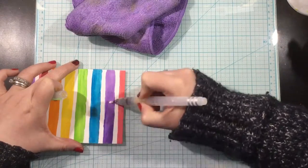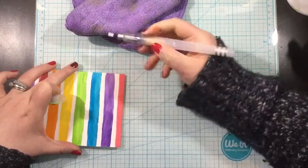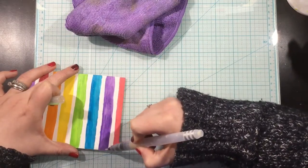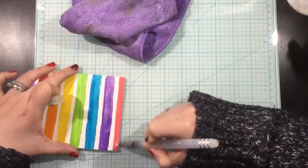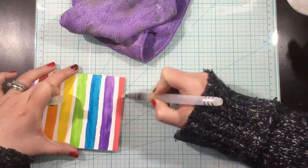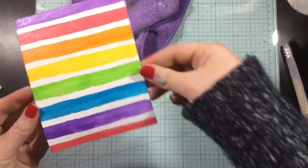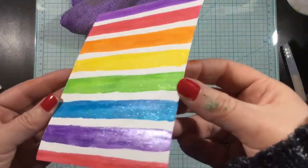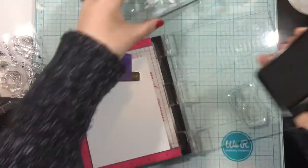Once I was done, I wanted to bring some sparkle and shine into this background, so I have some liquid pixie dust in a fine tip watercolor brush. It would have been easier to add a drop of the liquid pixie dust to my actual watercolor pools on my work surface, but I didn't think of it. So I just went through after my stripes were dry and added that liquid pixie dust right on top.